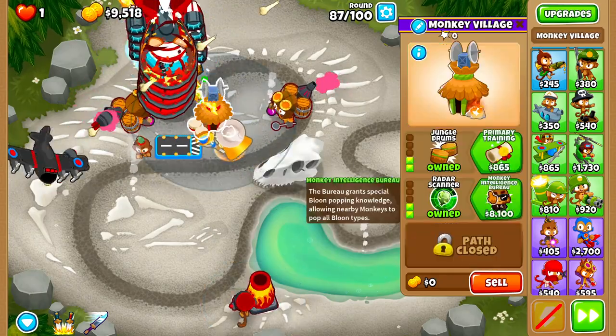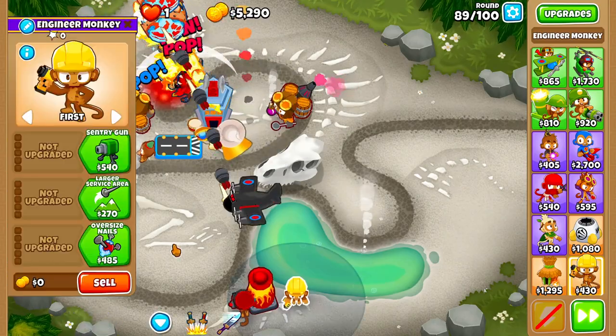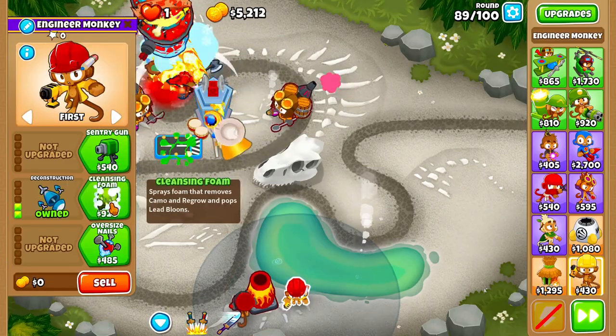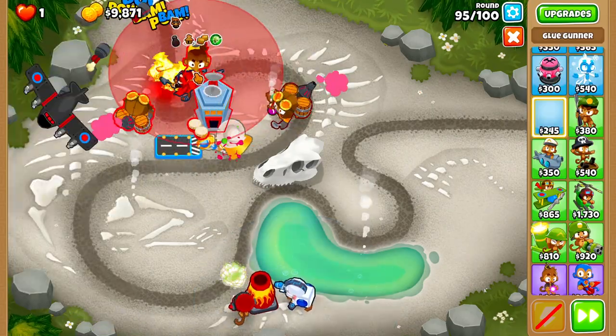Next, we're going to buy Monkey Intelligence Bureau. And then we're going to come down here right next to our Mortar Monkey. And we're going to buy an Engineer Monkey, upgraded to Larger Service Area, Deconstruction, Cleansing Foam, and then Overclock on round 93. On round 94, we'll come over here.